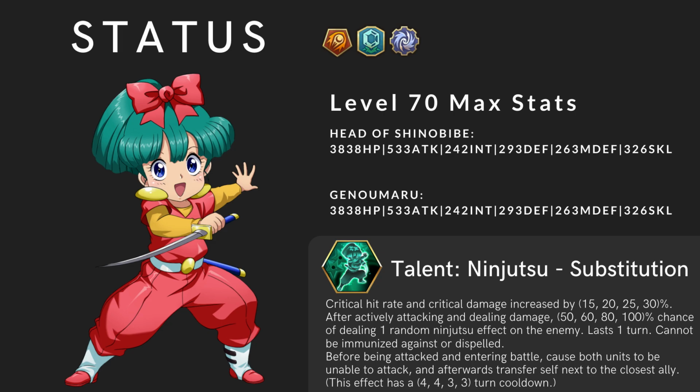So these two classes have exactly the same stats, like literally exactly the same stats. The head of Shinobibe is an assassin, gives you 3 movement, while the mecha Gen-O-Maru gives you 4 movement. So there's no reason not to choose the mecha. Talent here, ninjutsu substitution. Very broken in my opinion.